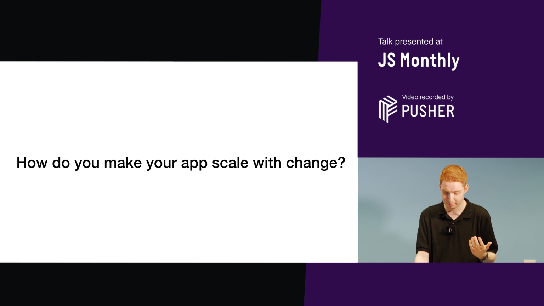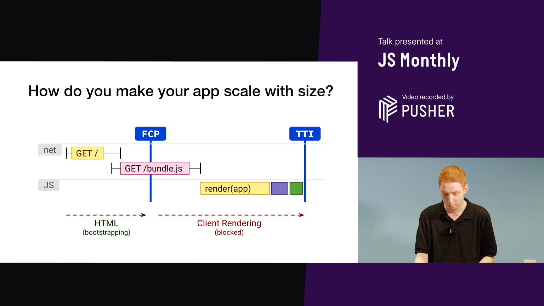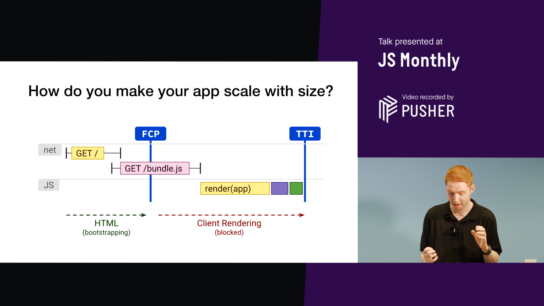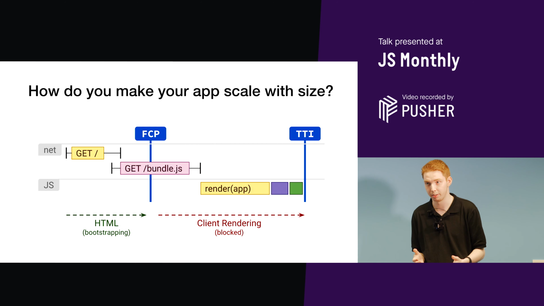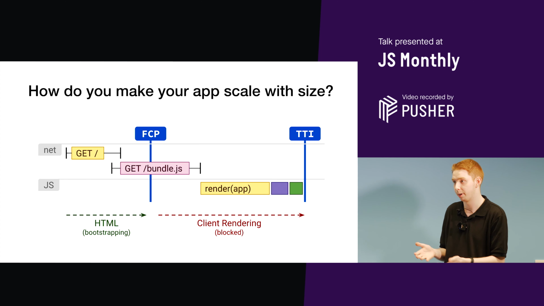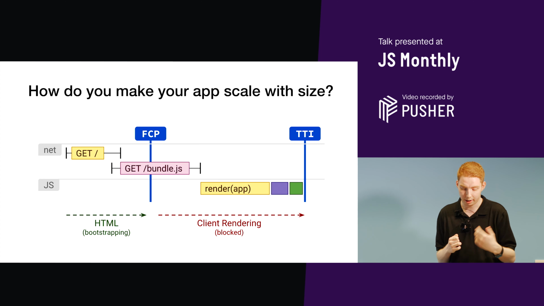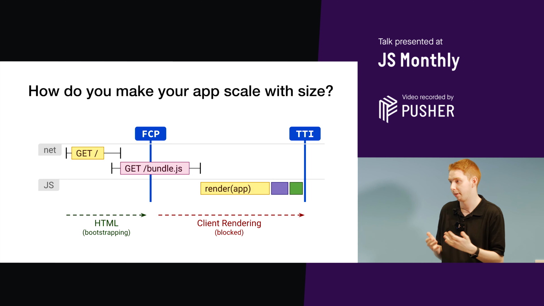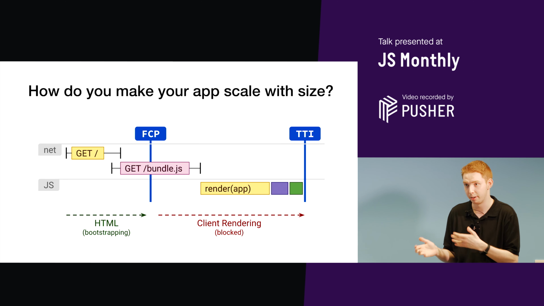So really that brings up the question, how do I make my app scale with changes, right? And furthermore, there's another problem, which is how do I make my app scale with size? This is a small graphic that the Chrome team made on what happens when you have just one single JavaScript bundle that serves everything. And it's sort of the default if you use React. Because you start with an entry point, which is your app file. And then your app file has imports for components, and all these different components render your UI.